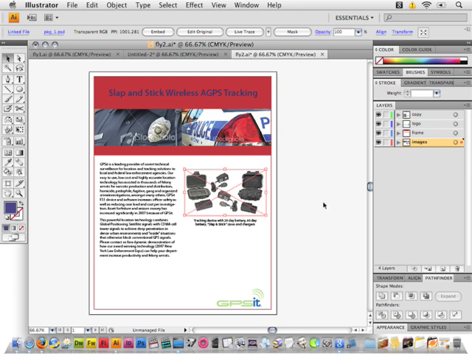So also something to think about, if you have layers in your document that are named the same thing already, just know that it's going to actually seek out that layer and stick it on that one. It's not going to make a new one. You're not going to end up with two layers named images. So that might be a desired result, or it might not be a desired result. Whatever the case, just know that it does that.